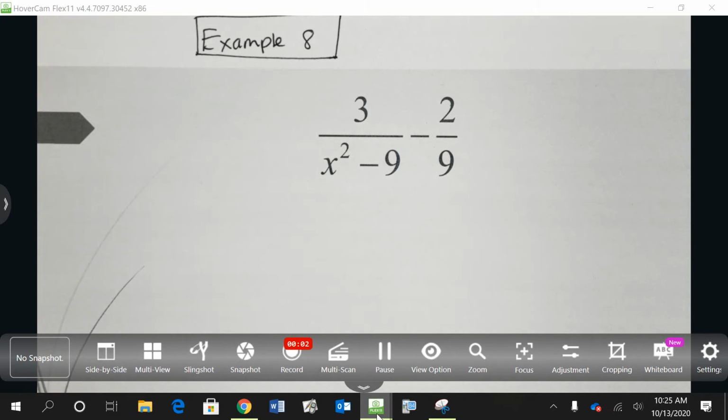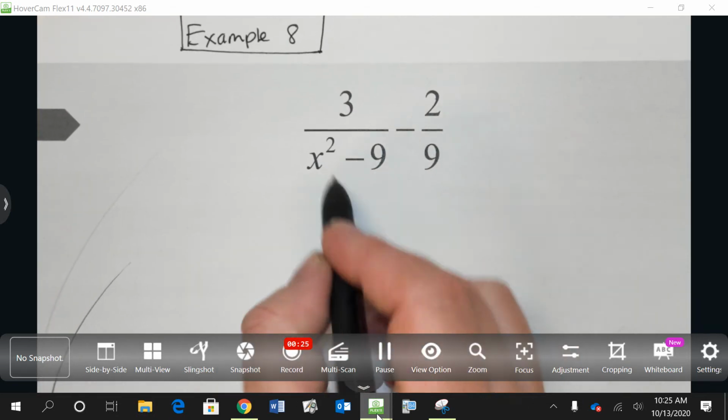This is the second video for today. It's example number 8. So we're picking up from where we left off this morning. Notice that we had been doing multiplying and dividing, and now we're throwing in subtracting. The concept of the lessons from yesterday and today would be rational expression operations. So multiplying, dividing, adding, and subtracting.